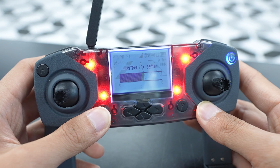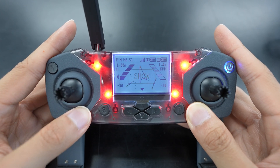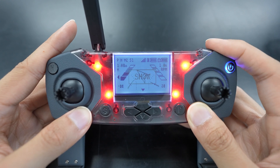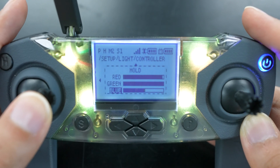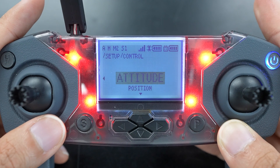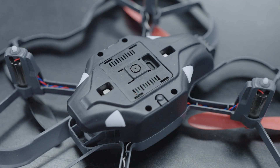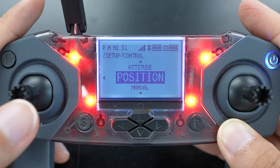To access the settings on the controller, just press and hold S. Here you'll be able to change a bunch of different settings. In display, you can add or remove displays on the LCD screen. Just scroll through them and you can use R1 to toggle showing or hiding them. The light menu lets you change the drone and controller LED colors. In control, you can choose between attitude control and position control. Position is the default. This setting only applies to when you're piloting the drone with the controller. In attitude control, the drone doesn't use the optical flow sensor on the bottom of the drone to stabilize its flight — the movement can be more dynamic and responsive, but also less stable. In position control, the drone uses the optical flow sensor to stabilize its flight. It tends to be more stable, but less dynamic. You can tell which control setting you're using by the A or P in the top left corner. For CoDrone EDU, manual is the same as attitude mode.